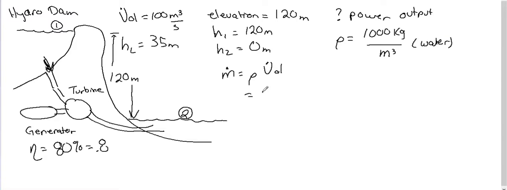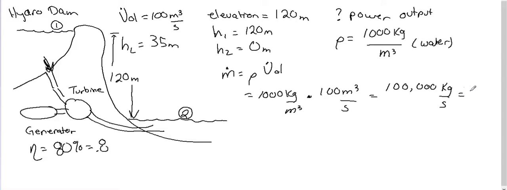Alright, so we just have here 1,000 kilograms per cubic meter times the volume flow rate, which we were given, so multiplied by 100 cubic meters per second. Notice the cubic meters units cancel out, so the mass flow rate becomes 100,000 kilograms per second here, or just simply 10 to the 5 kilograms per second. Alright, so that is our mass flow rate. Now let's look at what's going on here. Some of the other terms that we have to consider have pressure in it, have the elevation, and have the velocity. So we've looked at the elevation here.